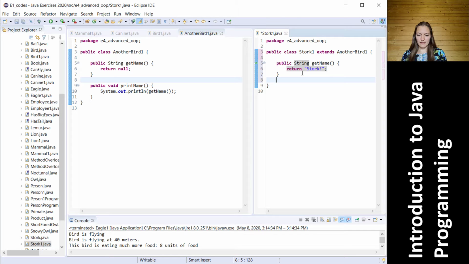And let us execute this with the main method, public static void main, string arguments.